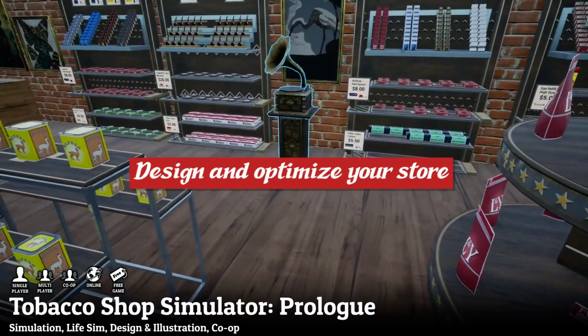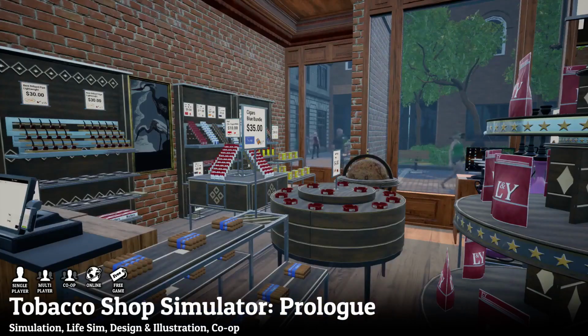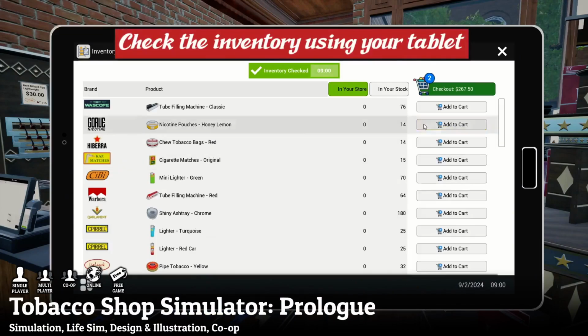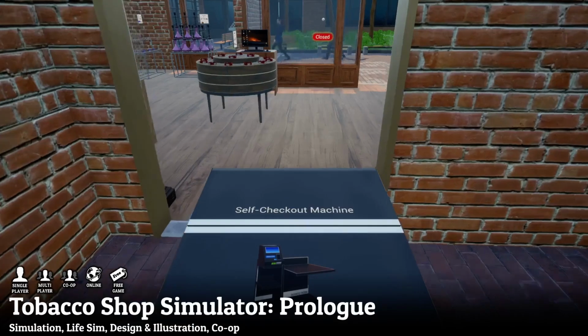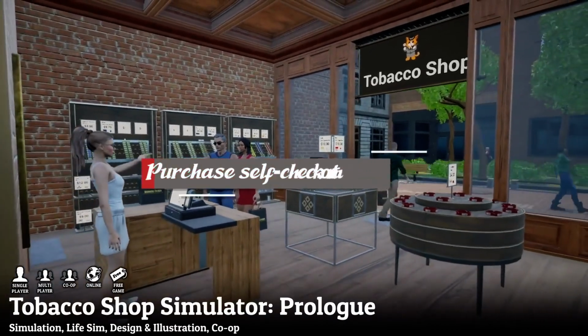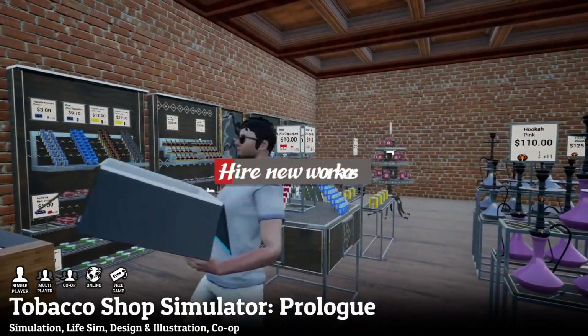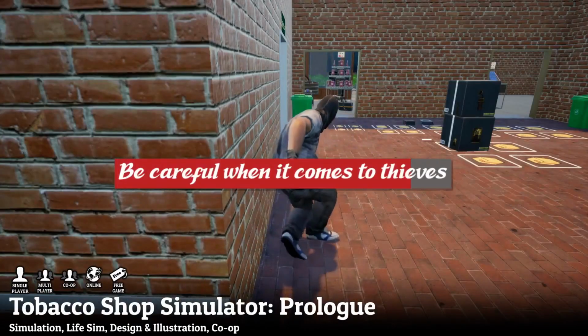Reviewers are of the opinion that while it may not be groundbreaking, it showcases a polished approach to the manager simulator genre, particularly in its prologue. The game offers co-op play for up to 4 players, a variety of customization options, and the ability to level up staff, enhancing the gameplay experience. The art style is noted for its appealing colors, and the humor in fake brand names adds a relatable touch.